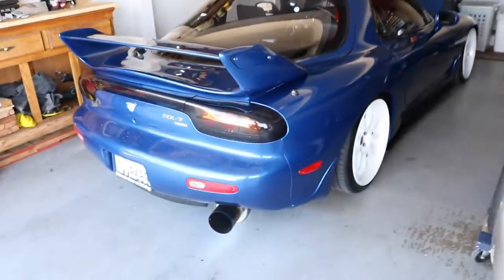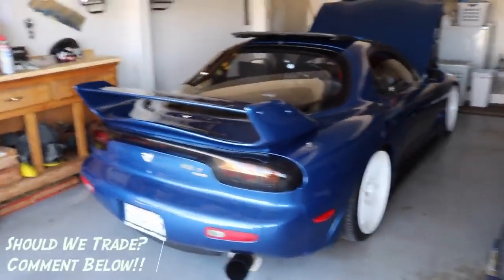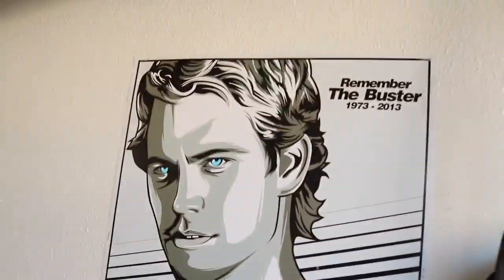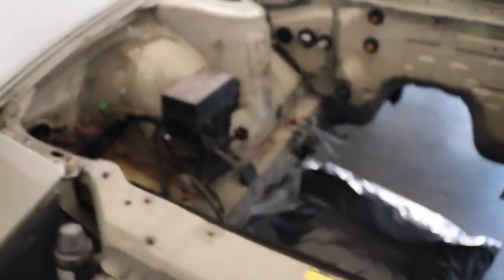I would actually consider trading my DSM for this thing, like not even lying. Even as the good old Paul Walker coaster. Yeah, it was a fully built SR. It's like really clean, like the seams right here aren't cracked. It has the fender liner. The car is super straight, the interior is rough. Is it original paint? No. It's been repainted, same color, the original color.